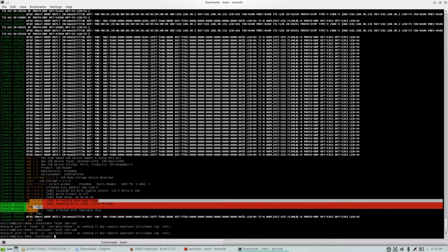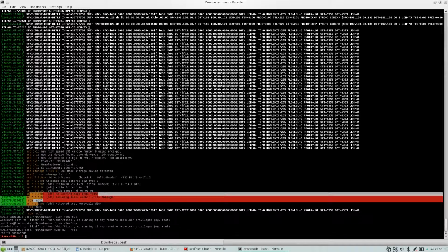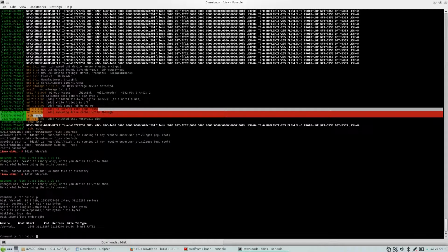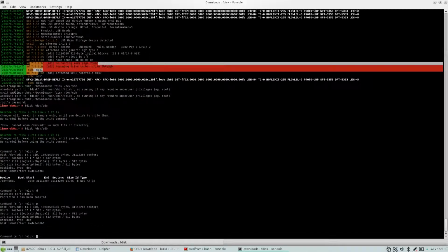So fdisk is going to allow us, you know what? You need to also act as super user. So go ahead and sudo su to the root user. And then I'll just go ahead and show you that SDC command there. It's going to tell you SDC doesn't exist. So SDB, right, and we can print this out. I've actually already done this once, so it does show as a Windows 95 FAT32. Yours may not show that. So we can delete the partition, and we can see there's nothing left.